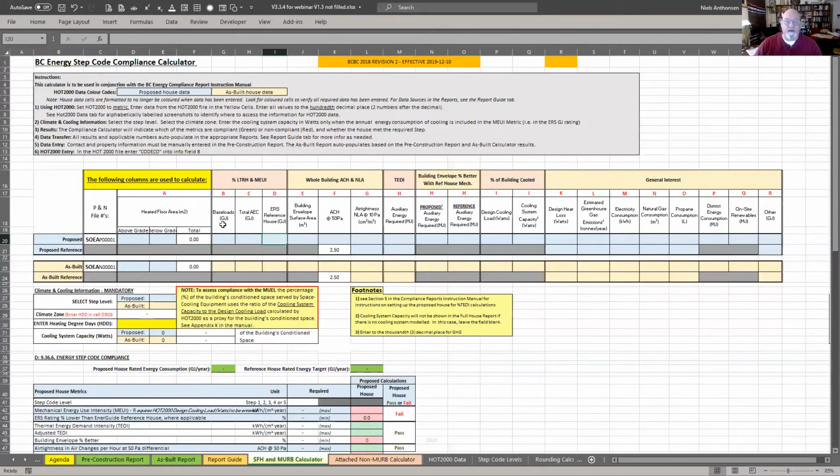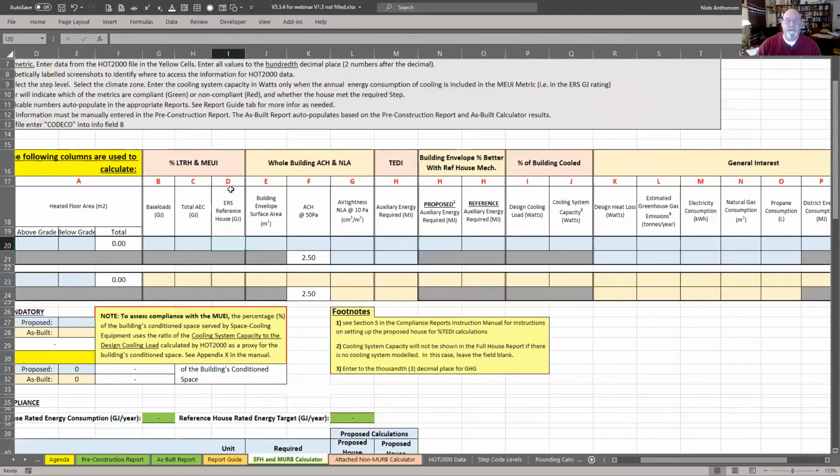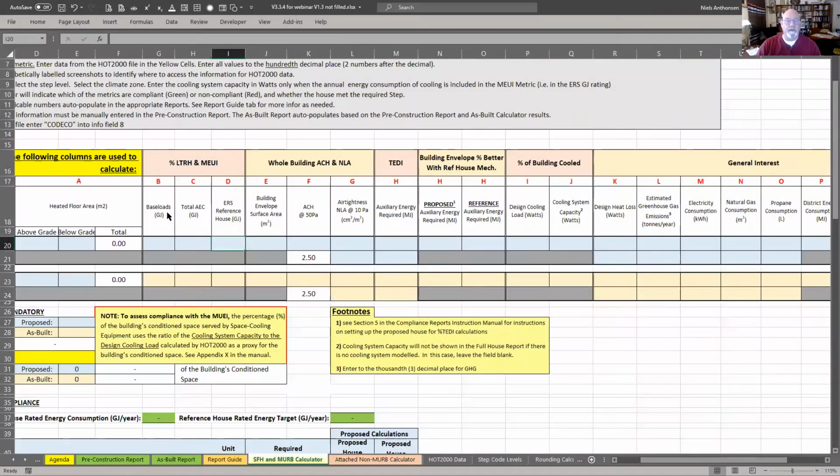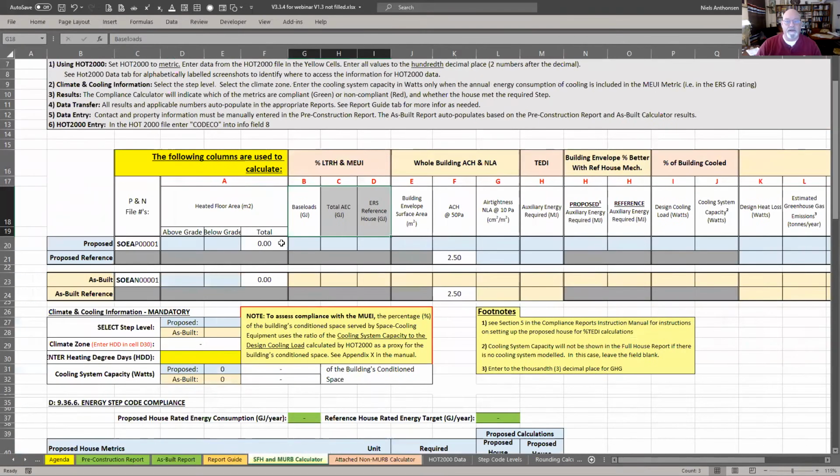And so this calculates, you will see up here where it says percent LTRH and MEUI. So basically the information that is here calculates the percent LTRH and the MEUI.